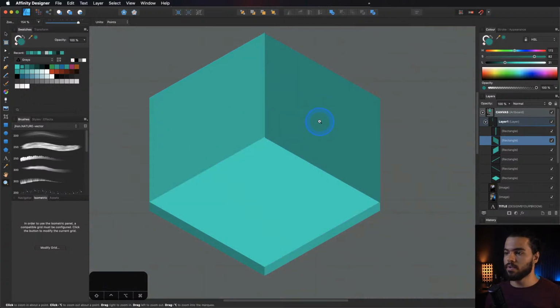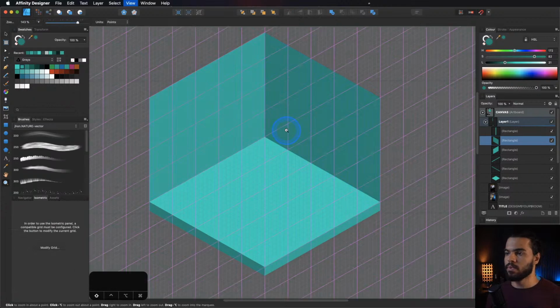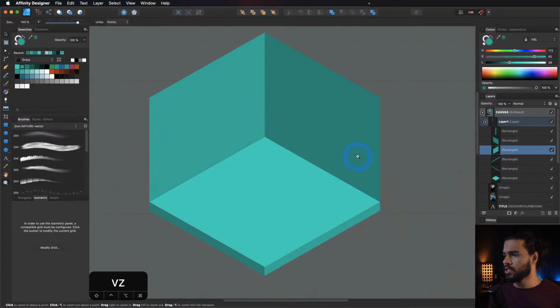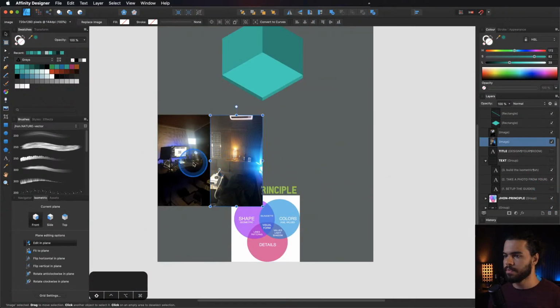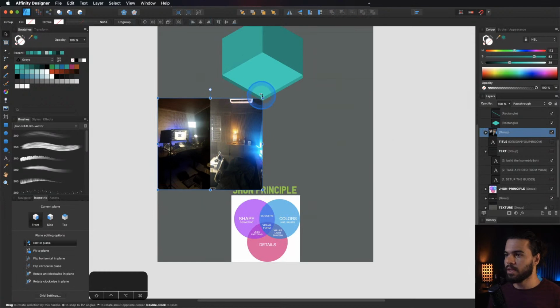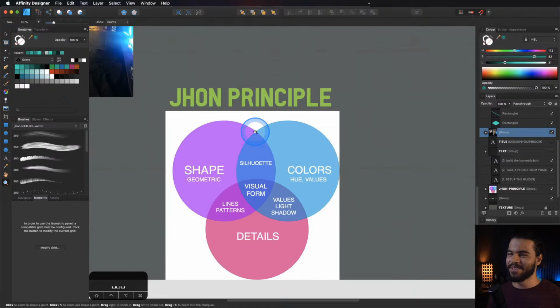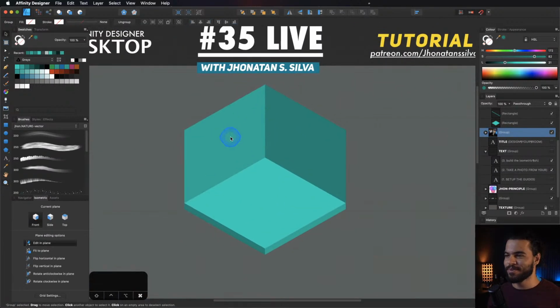And look what we got so far. This is the result for the room. I'm not caring about the colors right now. It's just the shapes. We are dealing with the shape stage. Let me show you, in case you are new here, so you get familiar with my process. We follow my John principle. We focus on the shapes, later on colors, and later on the details. Always leave the details for later, and you can learn much more on my Patreon. Thank you.